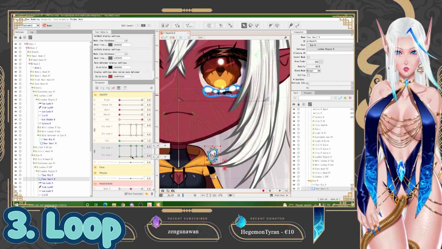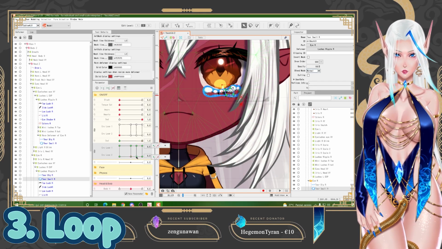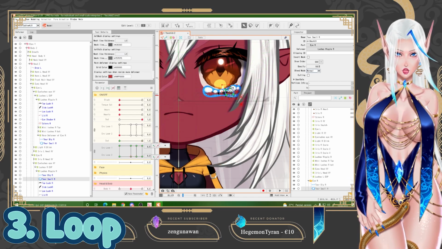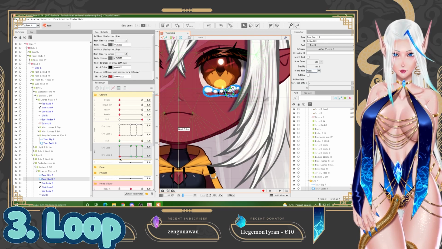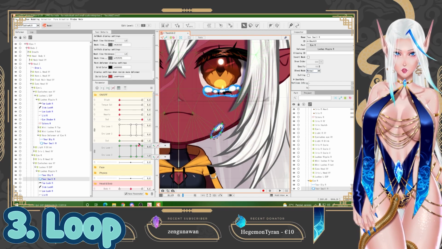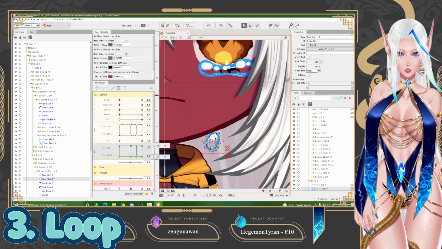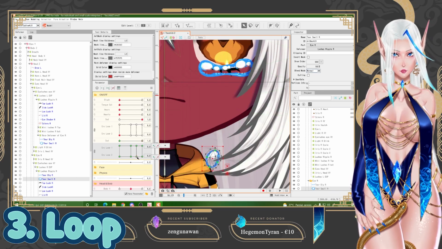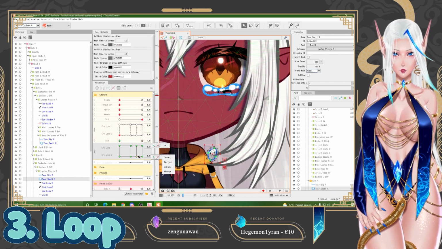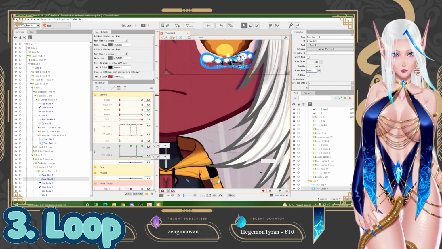So before making these 2 points transparent, I want you to check that in this step, your tear is back to normal. So we have default, starting to fall, starting to detach, already detached, and on the farthest point that you want the tear to reach before becoming transparent, back to normal.